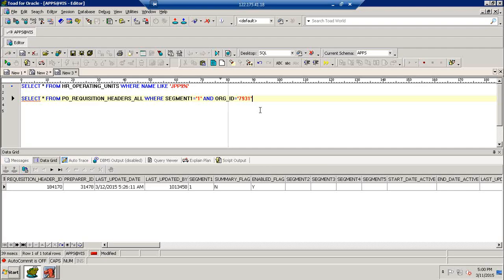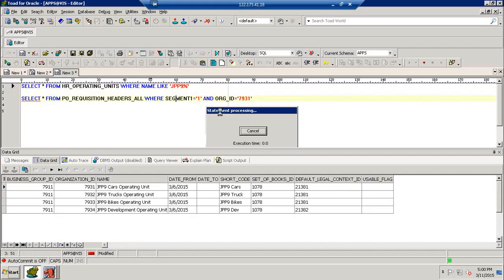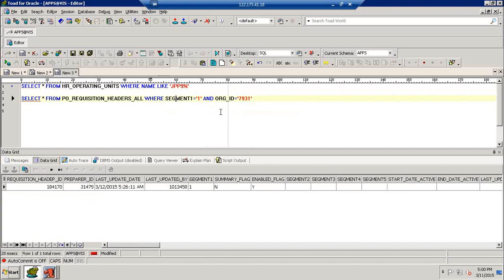At operating unit level, what modules are integrated? Purchasing module, sales order module, payables module, and receivables module, right? In these 4 modules we have a lot of tables, and each and every table has the operating unit ID as org ID. But to retrieve the operating unit name, we generate a join from organization ID to org ID. In organization definitions we also have an org ID.